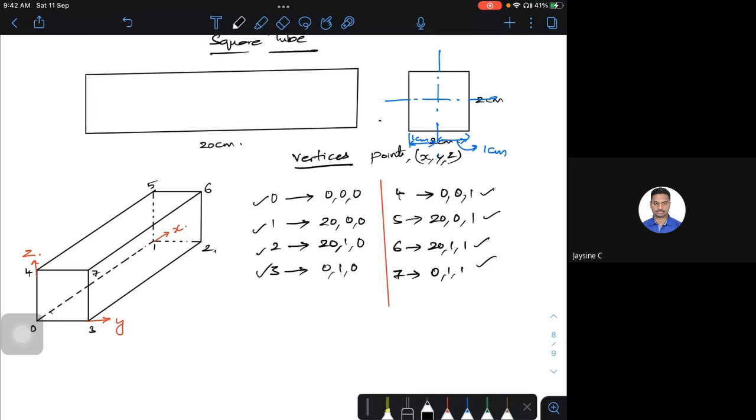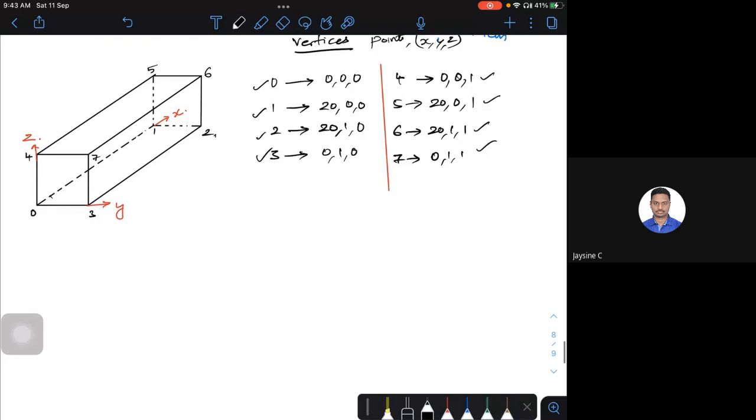Once you define the vertices, the next thing is the geometry definition. I have to go with a few things: define the vertices, define the blocks, then define the edges. This is a regular geometry, so I don't have any edges. Edges will simply be open the bracket, close the bracket, with a semicolon. And for vertices, open the bracket, close the bracket with a semicolon, and within that I'm going to put all these points.